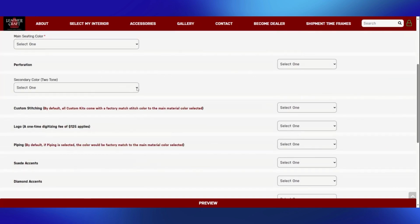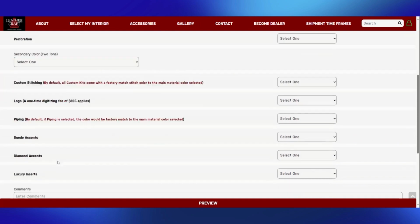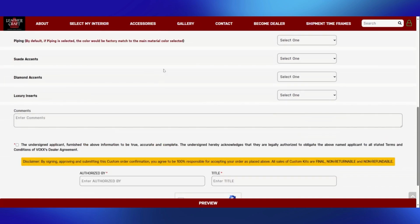You can go in here, and again, we're about to launch this within a few days, custom builds. We've been doing it as a pilot program, but within a few days, we're going to launch this where you're going to be able to see the colors, see the threads, see the designs, and pick all these different options to build something ground up.